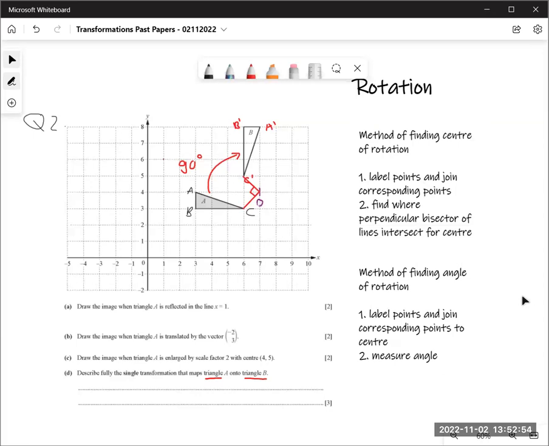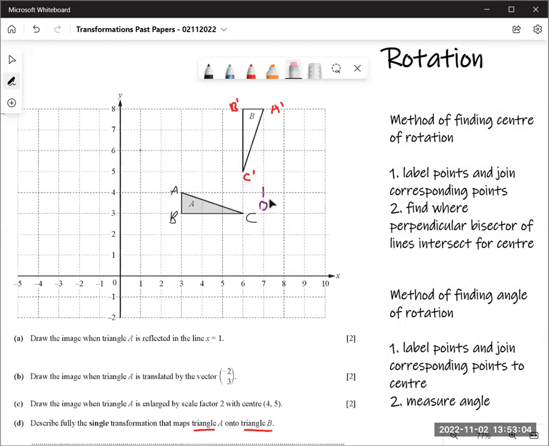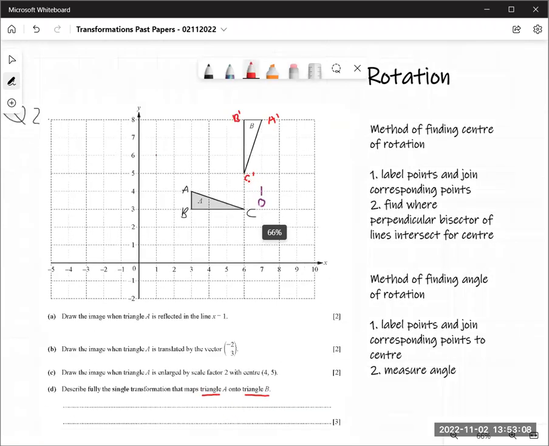Anas, any doubts? Share. No. So it is a 90 degrees rotation. Yeah, that's the answer. How do I know that? How did I find it? Well, after I find the center, sometimes center will be given. If it's not given, find the center. Then join two corresponding points with the center. And then with your protractor, measure the angle. What is the angle over here? So the angle is 90 degrees, right?